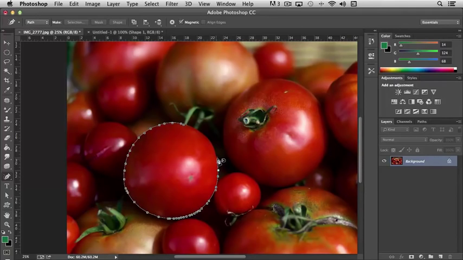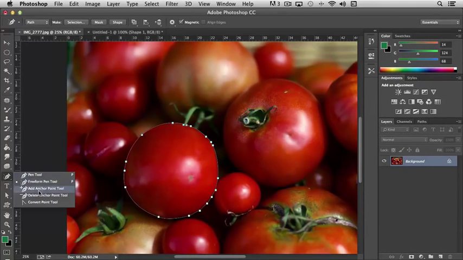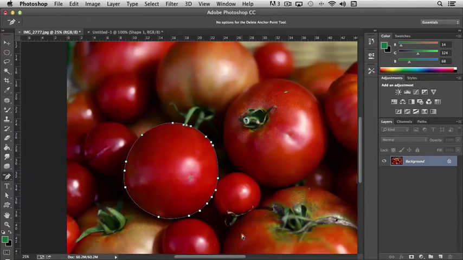So I'm just following around the shape of the tomato, and you notice that even though I'm varying a little bit left or right, it's still hugging the edge of that tomato like there's no tomorrow. And then whenever I click, it removes all the extra points and reduces it down to just a few that it thinks that I need, which are still too many. So the next thing I can do then is go ahead and delete a bunch of these extra anchor points.